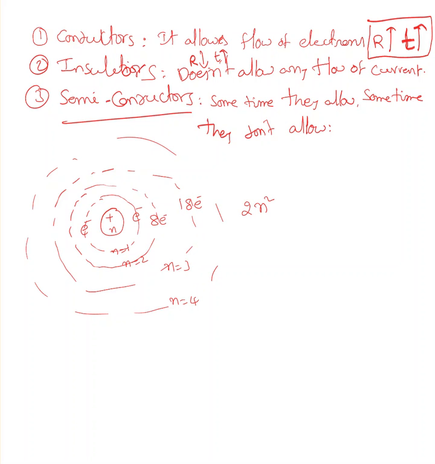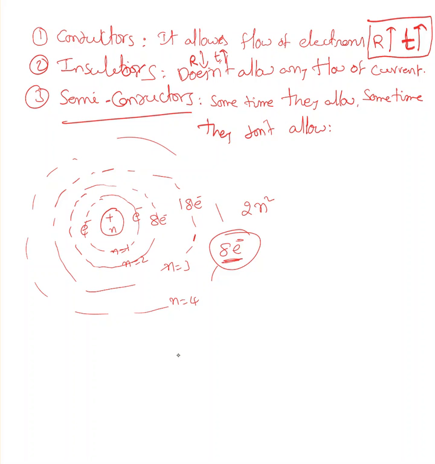Now these atoms want to be stabilized. These atoms are going to be stable when they have 8 electrons in the outermost orbit. If it doesn't have 8 electrons, it will try to get 8 electrons, or if it has more, it will try to get rid of them. At the same time, even if it has 18 electrons, if the orbit is full, that is also going to be stable. If it is not full, then definitely it wants to have 8 electrons in its outermost orbit. So either a full number of electrons or 8 electrons, remember that.